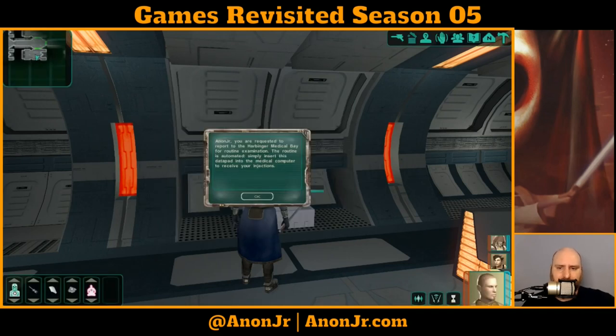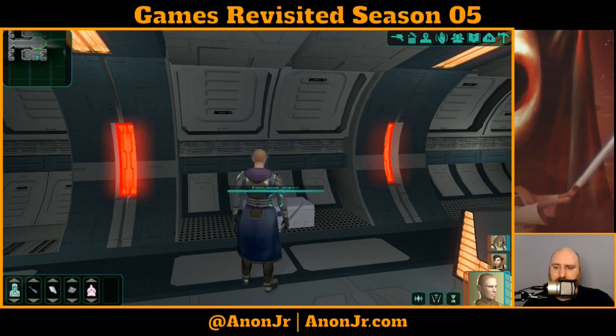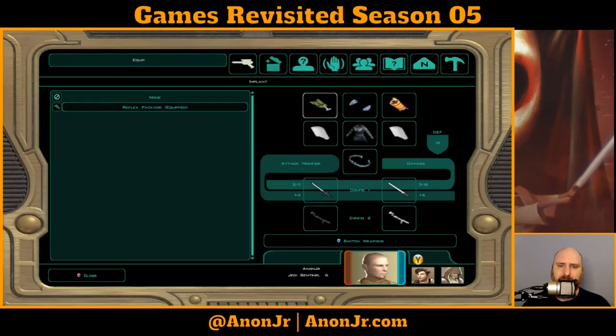Alright. Anon Jr., you are requested to report to the Harbinger Medical Bay for routine examination. The routine is automated. Simply insert this data pad into the medical computer to receive your injections. Okay.